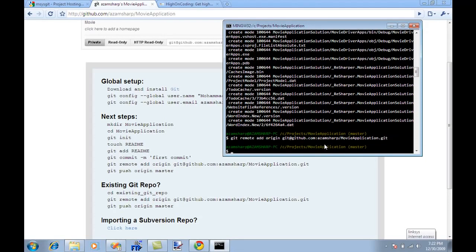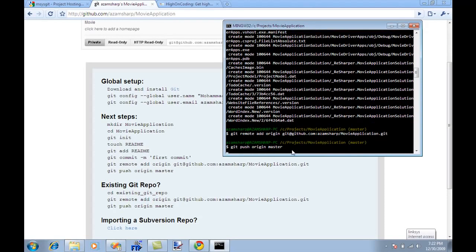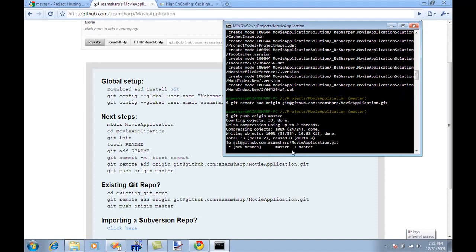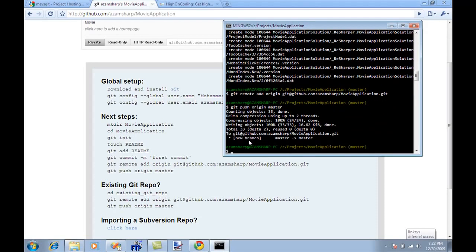Okay, and now I can simply push from the branch that I have, which is origin, to the branch which is the default created on GitHub, master. So I'm going to say just push my branch from origin to the master. Okay, and now it says the new branch is master on GitHub.